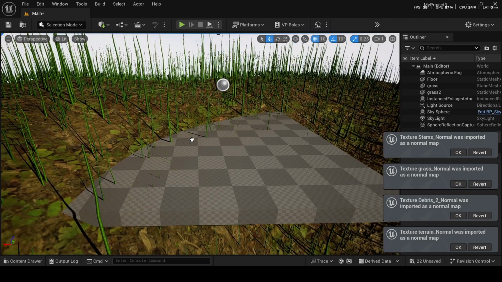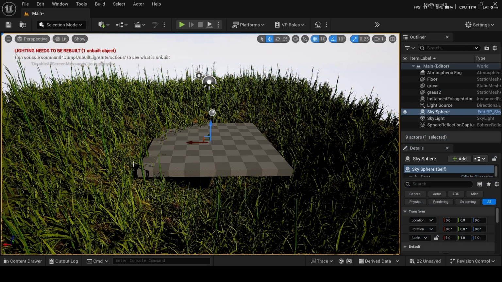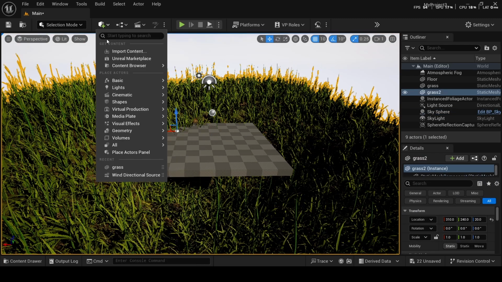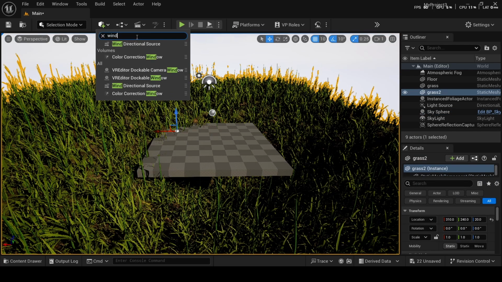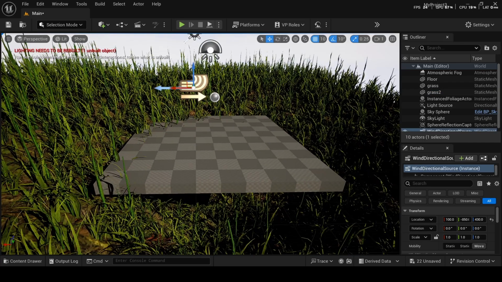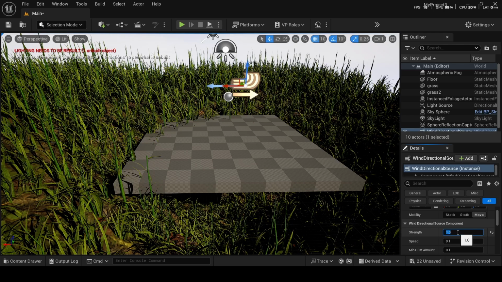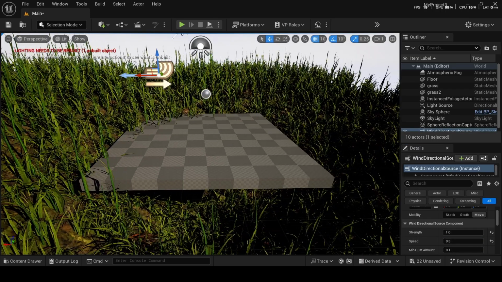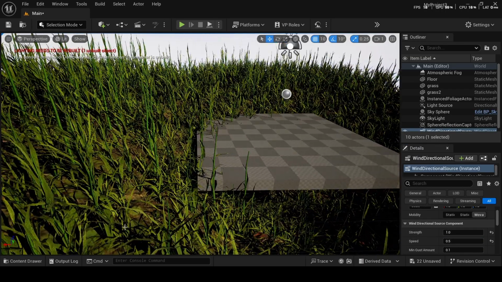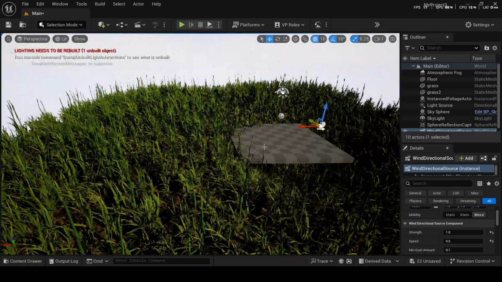Now here we have the mesh, and I'm just going to place the mesh in the scene. I'm going to put wind effect on it. You can search wind here. Now you can see some wind here, which you might be able to notice. Scroll down here and increase the effect of the wind from increasing strength and speed. And here you can see the grass moving. This is how you can put the grass terrain in Unreal effect on it.